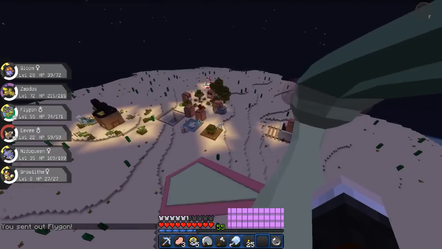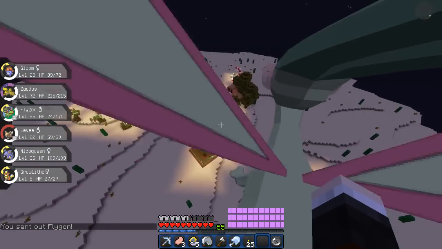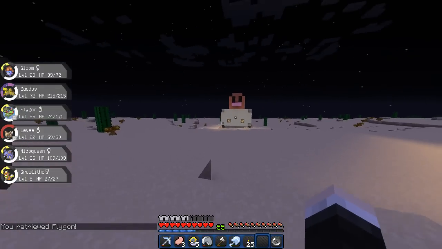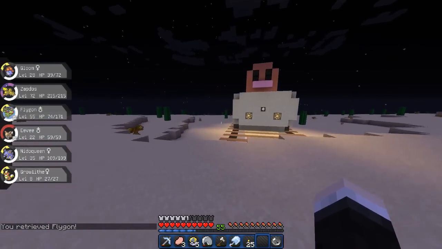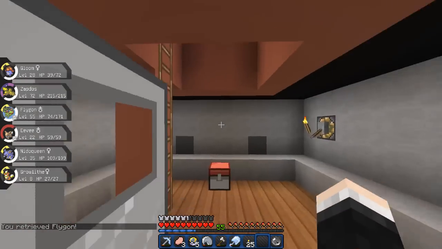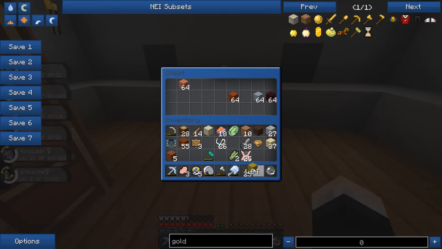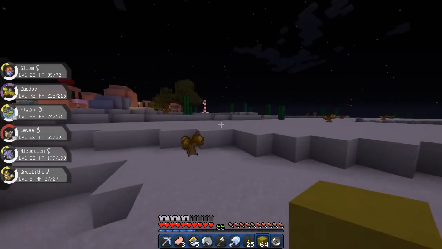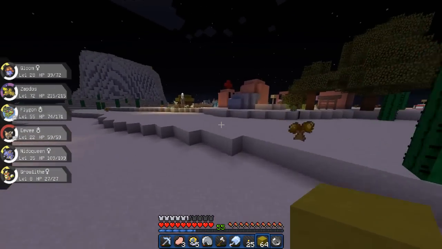Man. Oh, this looks really cool from the sky. Look at this. Yes, our place is looking good. So let me just collect some stuff from over here. Make sure we've got our golden clay ready to go. Boop. And then, yeah, there we go. Yellow stained clay. That's going to be perfect. So, yeah, I think that's going to be pretty much it for today's episode, actually, guys.